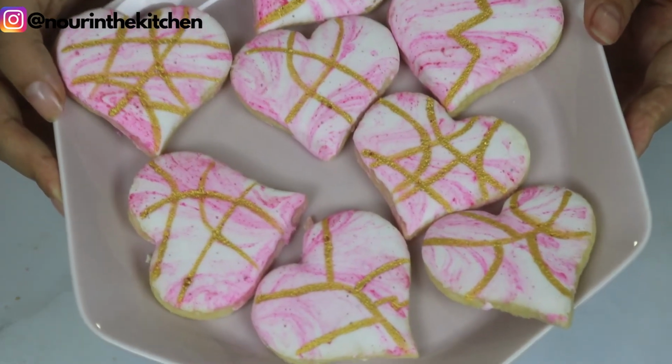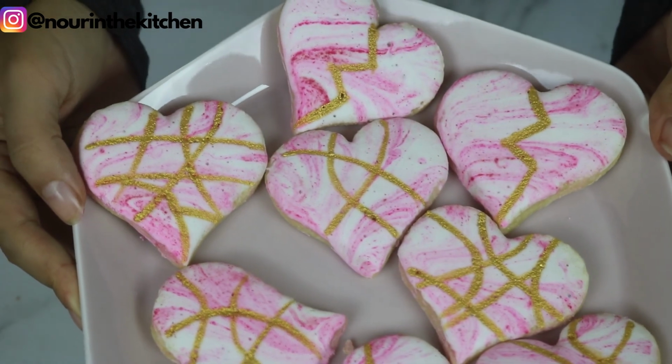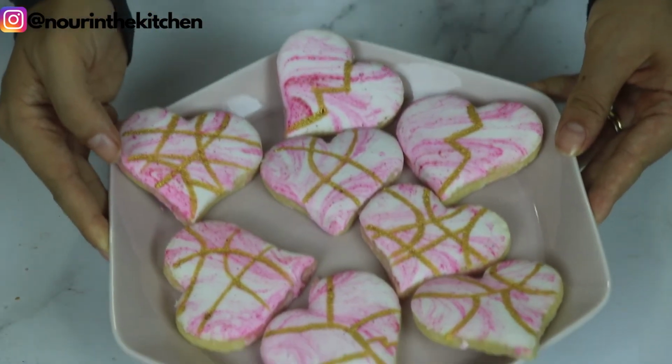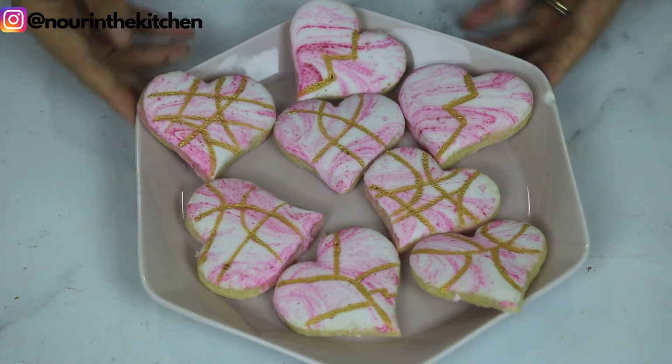This technique is really simple and straightforward, but really gives such a beautiful look. You can use this design inspiration for any kind of bakes, cakes, cakesicles, macarons, anything at all. It really is such a beautiful, elegant and timeless technique.